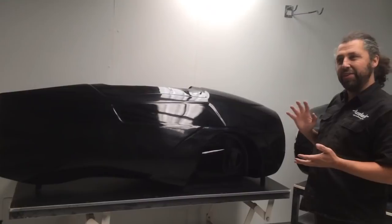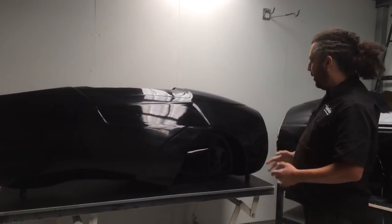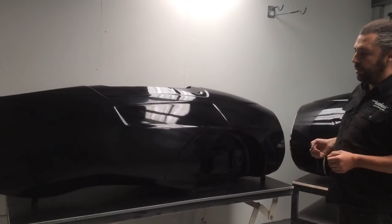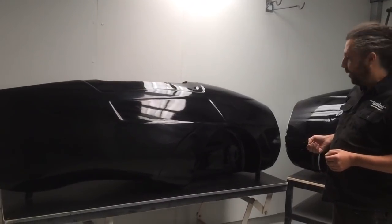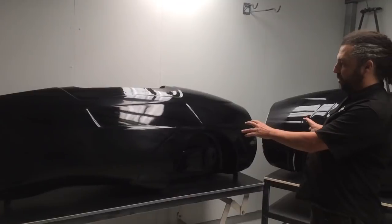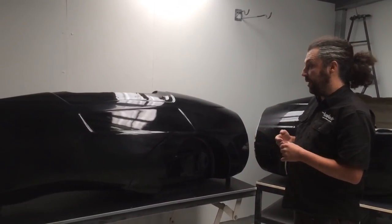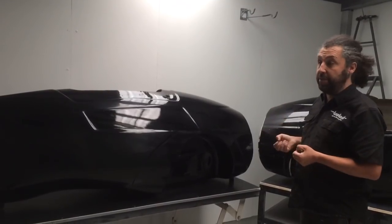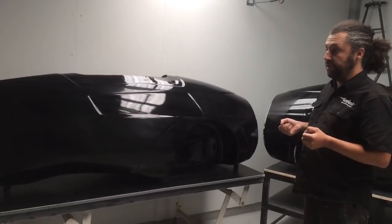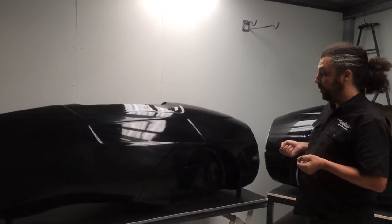In rough terms, it's around about 65cm lower at head height, which is the one that most people are interested in. Its underbody aerodynamics have been completely reworked to encapsulate the Generation 3 chassis and rider better. The nose cone dynamic has been kept and improved, so it'll maintain the safety levels that the Aquila 2 has and hopefully even better. The slightly smaller size means the aerodynamics will obviously be faster, but it also has a bonus that you get material strength from smaller shapes — so we actually think the Aquila 3 will be stronger than the Aquila 2.